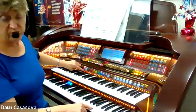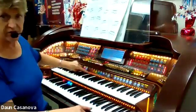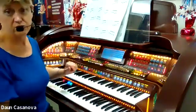So when you want to move on to new sounds, then you have to touch that so that it does change all those. So what were you playing on the bottom there? You had a piano and strings on top, and then you played something on the bottom. What was on the bottom on that organ? On the bottom on this one was a flute. So when you went down, you were playing the flute.